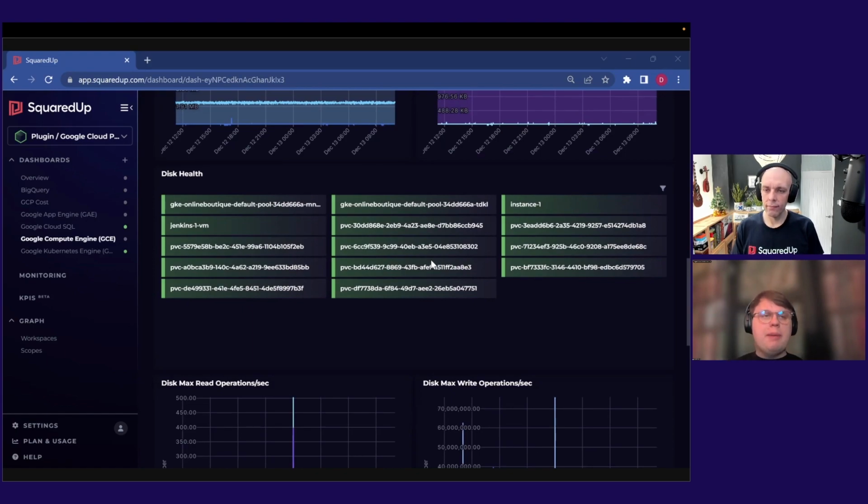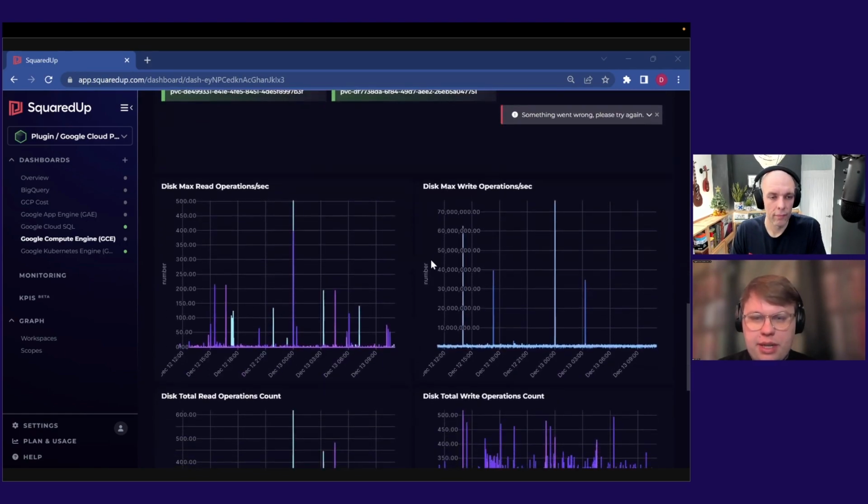You can have, for example, the VM up and running, but one of the attached disks is not performing correctly, and this can highlight that. This is quite a default metric we've got from Squared Up, so it will highlight if there are any health issues with the disk. There are no queries to write for this. You simply plug it into Squared Up and you can bring this up very easily, which is super helpful. It's not something that is that easy to do through the default Google dashboarding, so it is very helpful to have this so easily done in Squared Up.